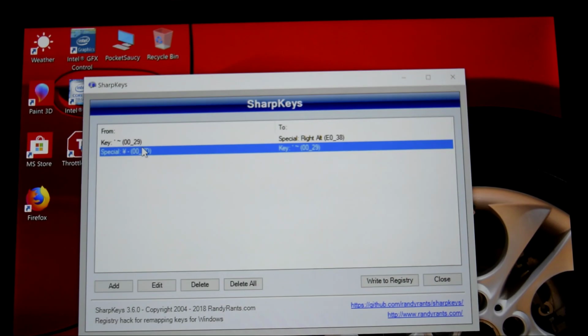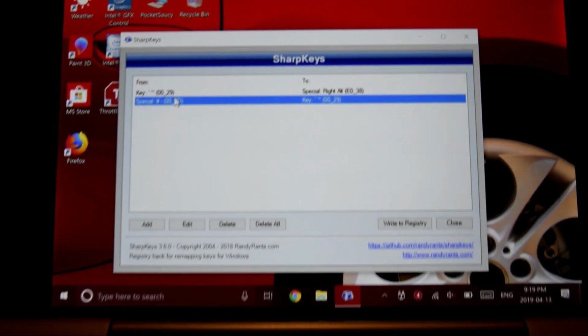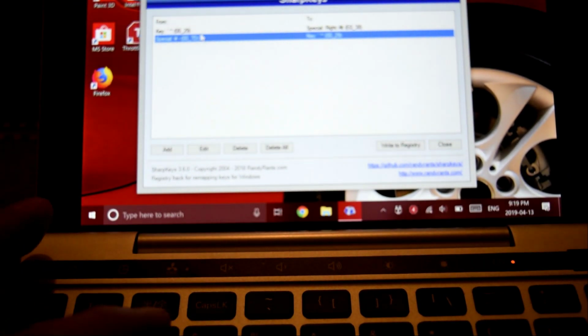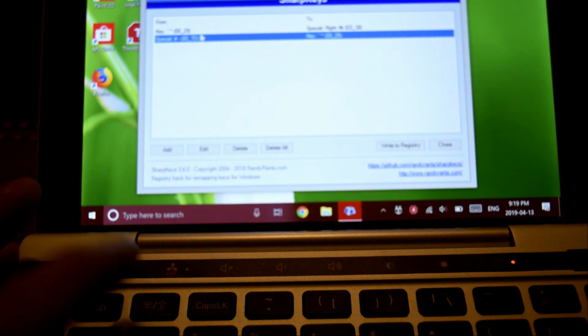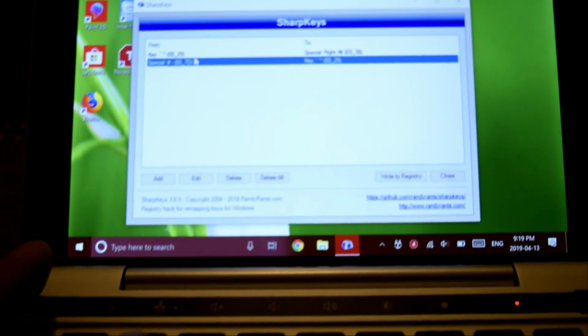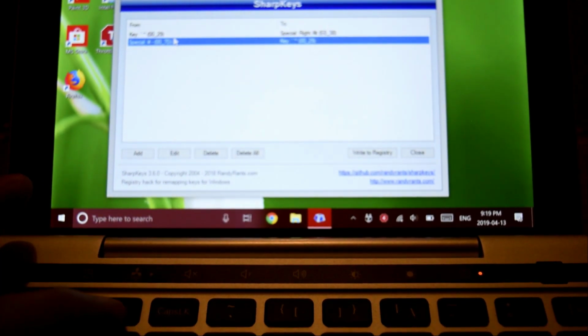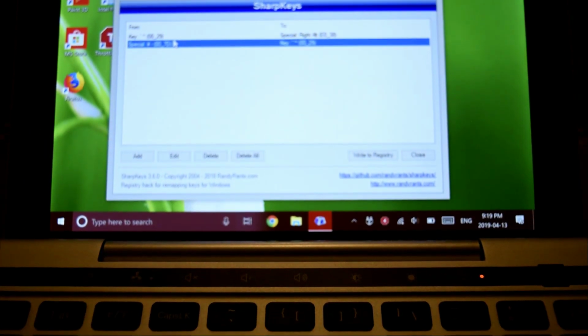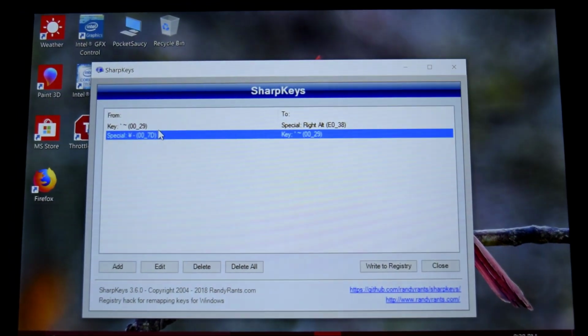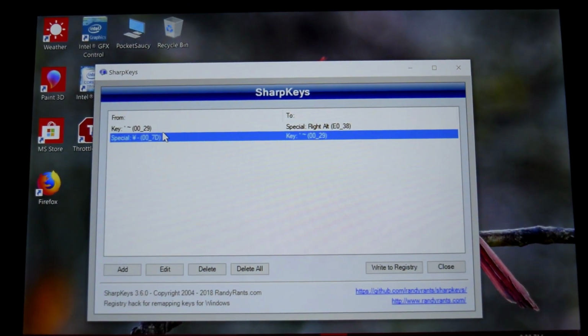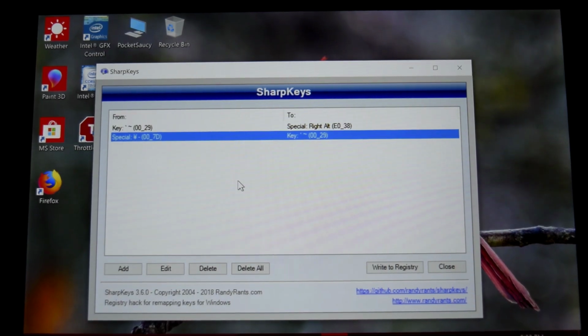Now the way I did it is I mapped the keys respectively. Sometimes it acts weird. I don't know how it's going to take to your computer, but you can map this key to do a specific function, and you can map this key to do its own function. Just try and map them as best as you can. I'm having issues trying to demonstrate how I did it because when I undid the changes, I think because I already assigned them, it started freaking out, so I cut that part out of the video already.